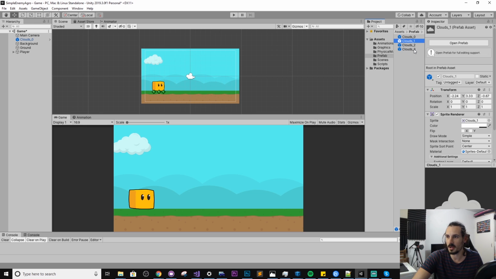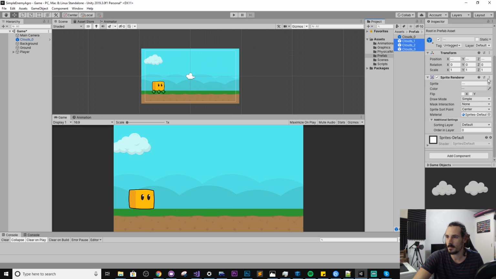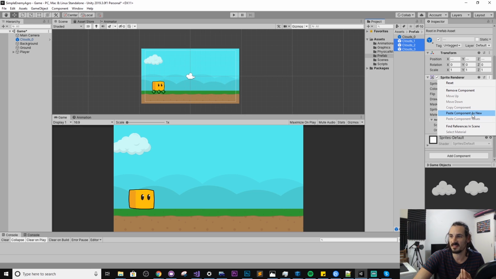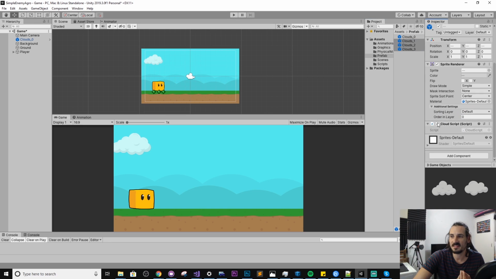So we're just going to hold shift and click and select all 3 of them. And then we'll just click the icon of any of the other components. In this case, I'm clicking the sprite renderer, and here we can paste component as new. So watch this. Click. Now that's added the script, not only to 1, but all 3.